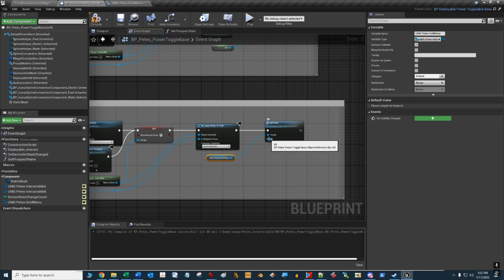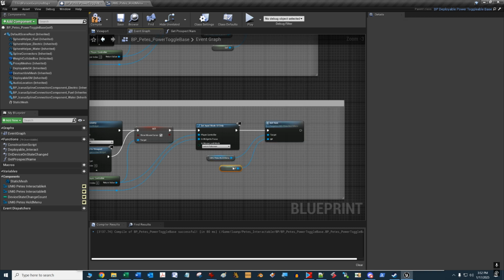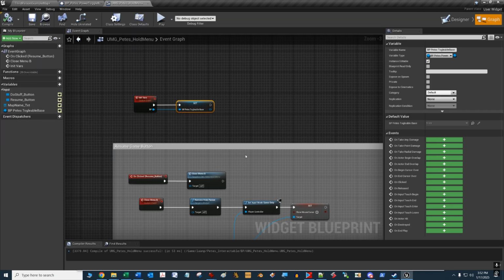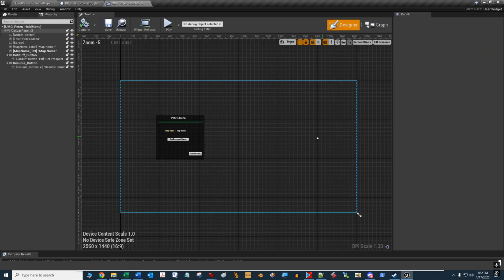So how we can do that is pull off of this pin and do a search for self. And so we get a reference to self, and that's going to pass itself, a reference to this blueprint, to our widget. Compile and save. And then when we go back to the widget again, we now need to have some way to call that routine that's in the main BP from the button we press.